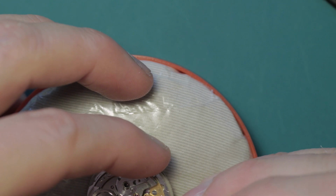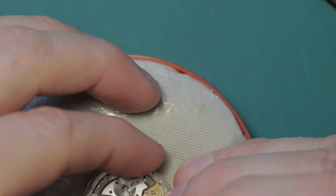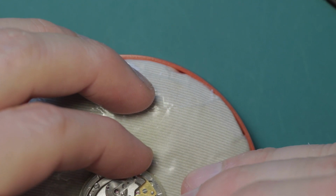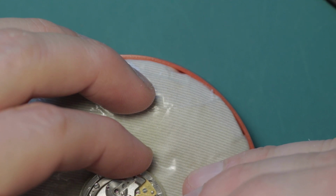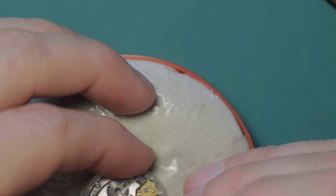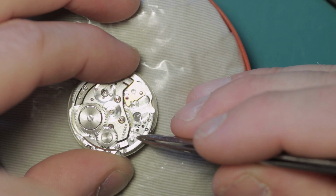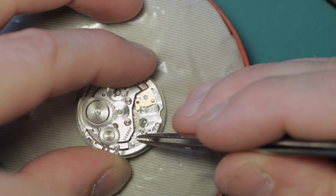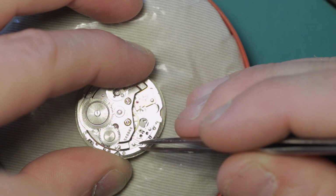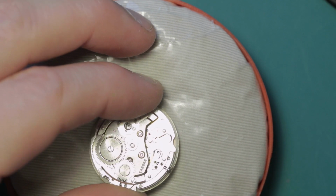What do we have? Oh, I wonder if this is a hack. A little lever here and a spring which looks as if it's popped out just as I lifted the balance out. I can see that's going to be... That's obviously one of the very fun type. Oh, sorry, off the screen there. My apologies. Okay, I'm just going to take that out and remove it for the moment so I don't ping that off into oblivion and lose it.